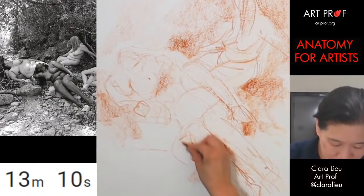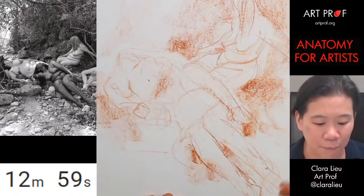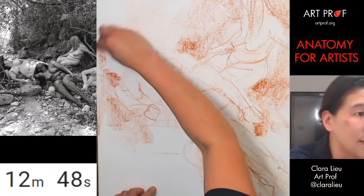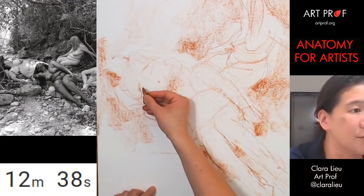And if you're having a hard time, tell the other people in the chat what you're struggling with. I think the key to this is a shift of mindset. You can't tell yourself I'm drawing three female figures in an outdoor setting. You have to tell yourself that I'm looking at shapes. Like here, this is a very strong shape with the hair. And so I'm just going to block this in, and a little bit of the chin. I'm just going to pull out the angle of the chin, and look at this, the ear right here. Okay. That's the ear. And maybe a little bit of the nasal bone.